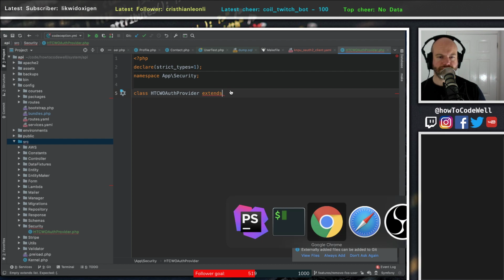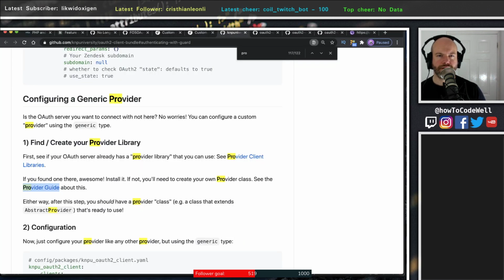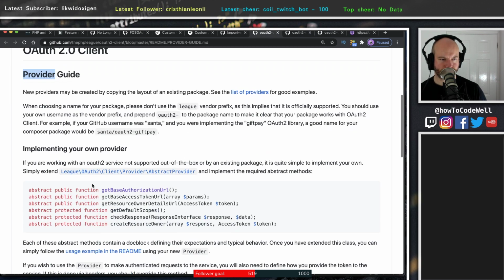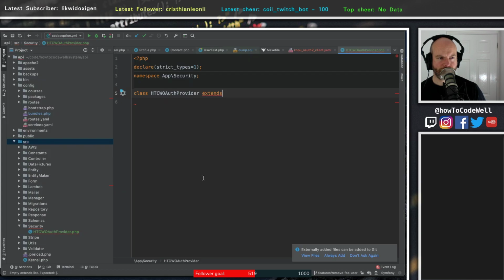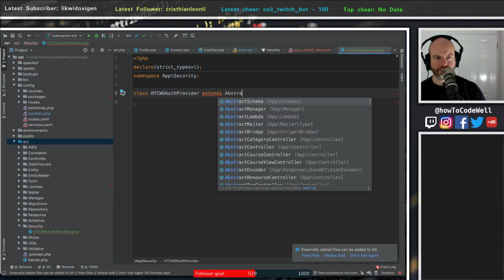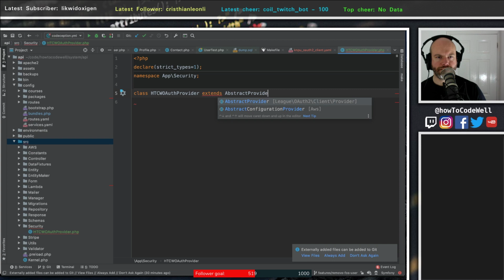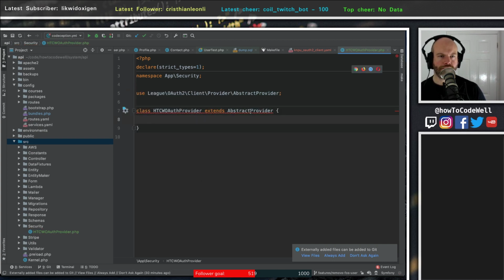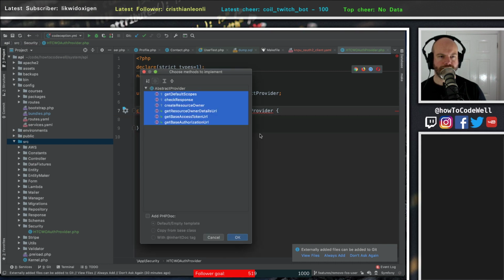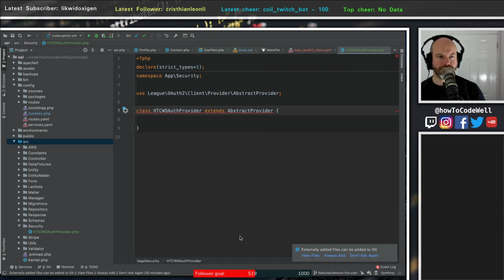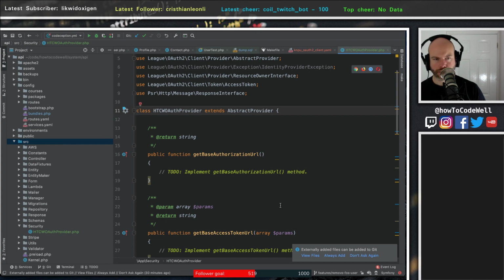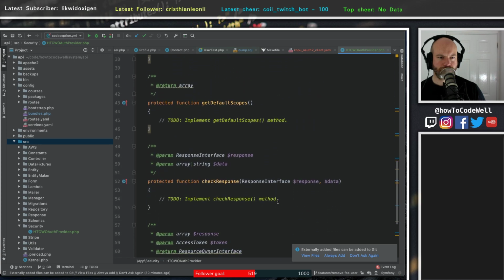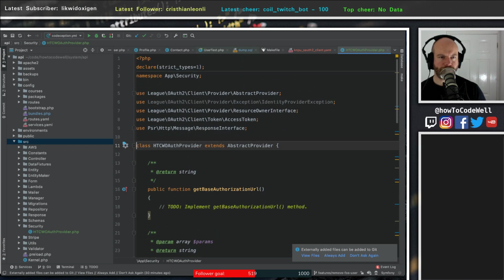What does it extend? It extends the abstract provider. There we go. Cool. So now we can add stubs, all the things. We'll add the docs. There we go. All right, let's just get rid of the things that we don't need. Actually, we best put that back.